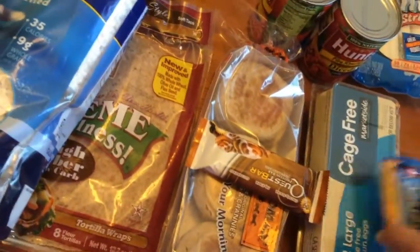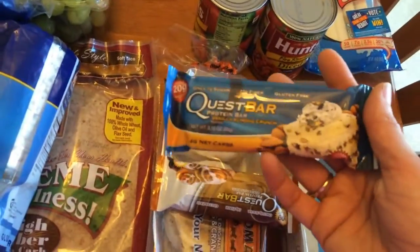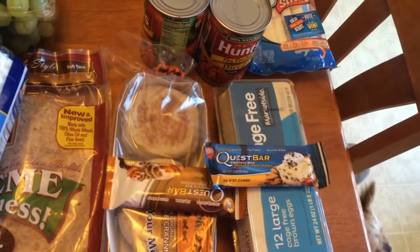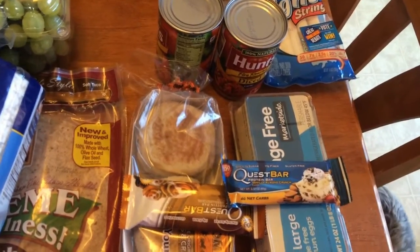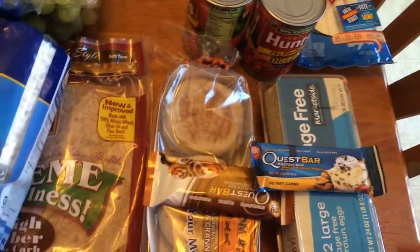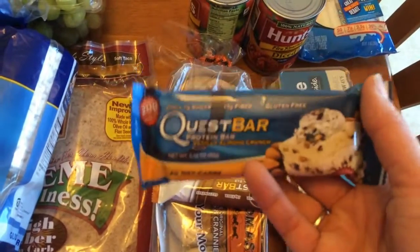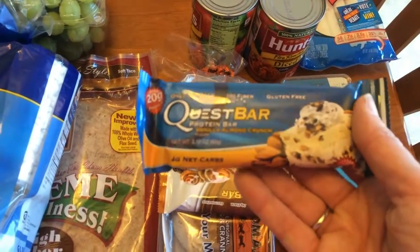Okay, again with the protein, I have tried the Quest bars before. I believe I tried the 2 that they were giving away for free a few months back. I think it was the chocolate chip and maybe the cookies and cream. Did not like them. I may not like these either, but I hope for $2.50 a piece that I do. I was trying to find the mint chocolate chip, which when I go to Fred Meyer, I might look and see if they have that kind there.